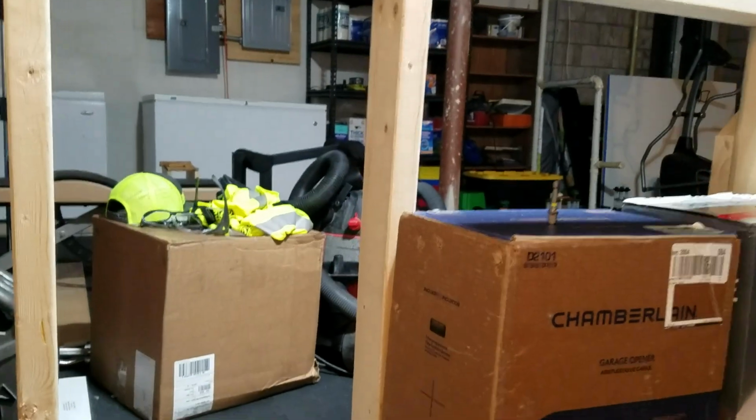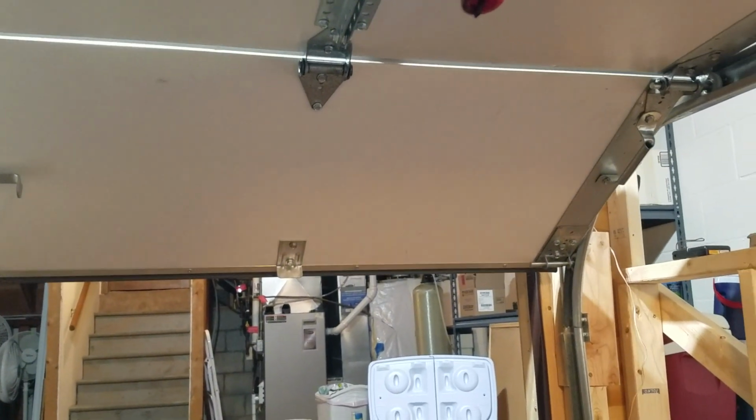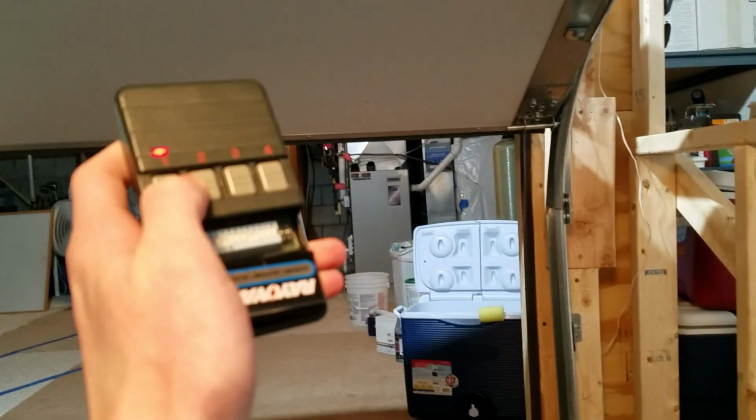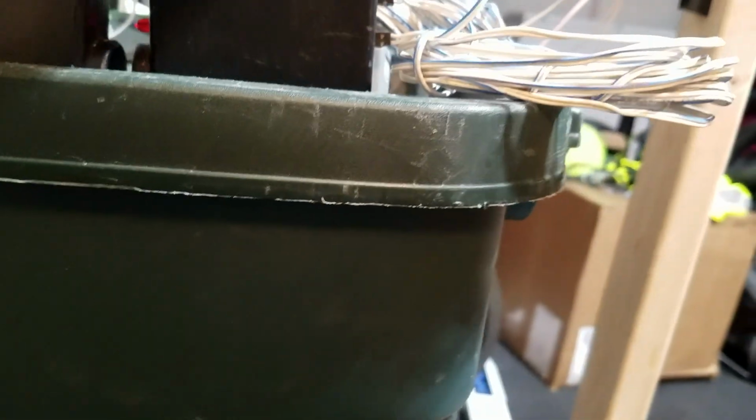Another common problem with these Genie screwdriver operators is when the door opens, but it won't close. So right now the door's up, and when I go to hit the button, it just runs that little bit, and if you try to use the remote, you get no response at all. What your problem is going to be is in your safety sensors. If you look close, you'll see that one's flashing. That means that it's out of line or something's blocking it. You can see that these sensors are out of line. All you have to do is line them up, and when that light is solid, then the door's going to close.